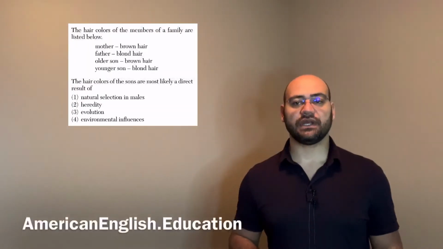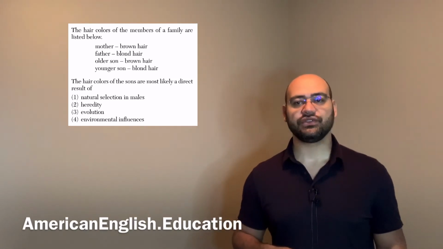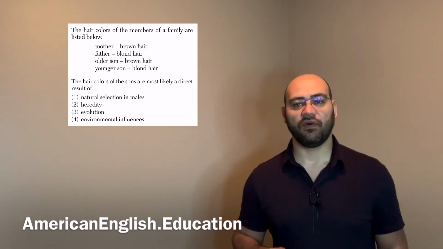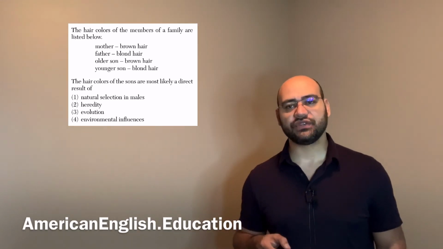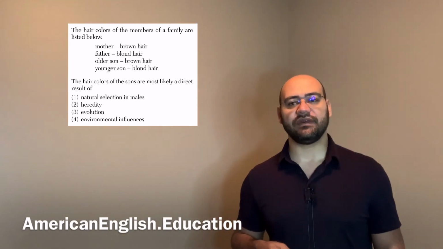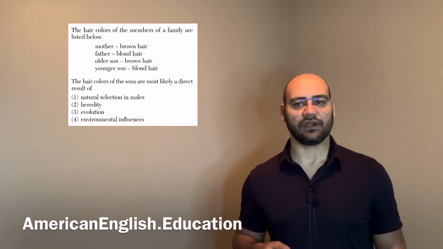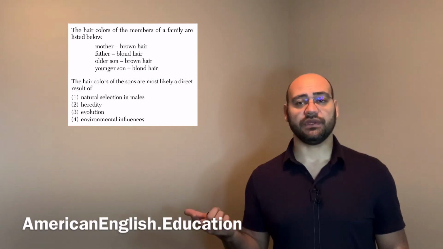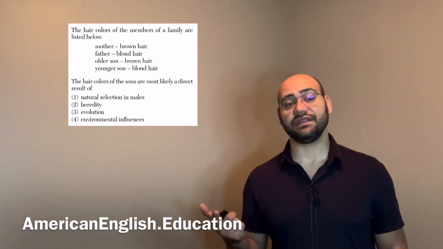The hair colors of the sons are most likely a direct result of 1, natural selection in males, 2, heredity, 3, evolution, 4, environmental influences. Let's think about this. Number 1, natural selection in males. Well, I don't think it's relevant at this point because we're not talking about natural selection necessarily here. Number 2, heredity, absolutely correct. It's a pure heredity trait, so I'm going to go with that. Number 2 is your right answer.